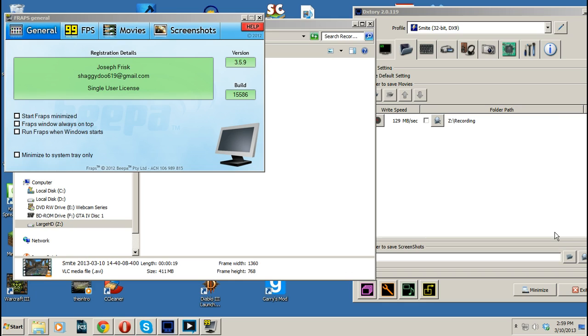I'm going to show you a clip here in a second, but what I want you to keep in mind is that during this clip, I was averaging 115 frames a second before I started recording. As soon as I hit the record button, it's set up to lock in at 60 frames a second. It's not supposed to drop below that. However, I dropped from 115 frames a second down to 40 and then back up to 60. It held pretty steady, but it did fluctuate between 60 and 55, which my computer's pretty beastly. It shouldn't do that. I have an 8-core system. So Fraps is pretty hard on your computer.